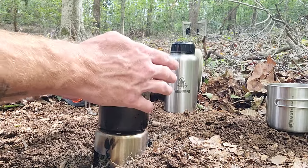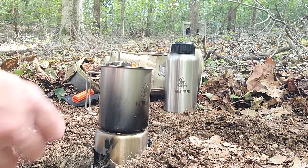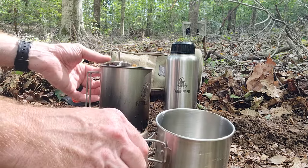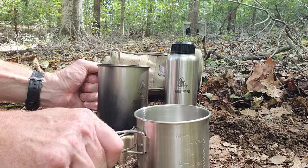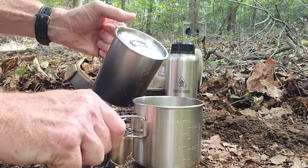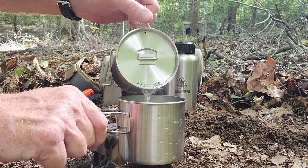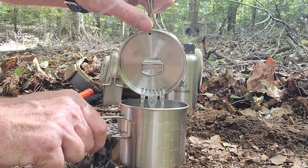All right, it's tea time. I'm going to try. Well, I guess I don't have to because that lid fits on there so tight. Let's try it like this. See if it'll stay on. It's kind of hot. Just doing this to keep those twigs out of my cup.